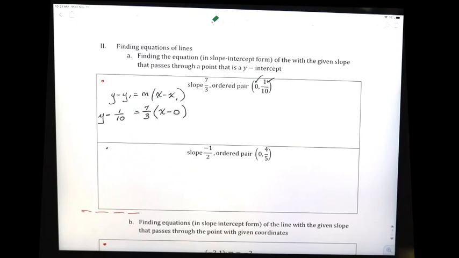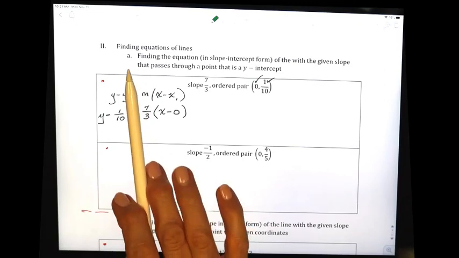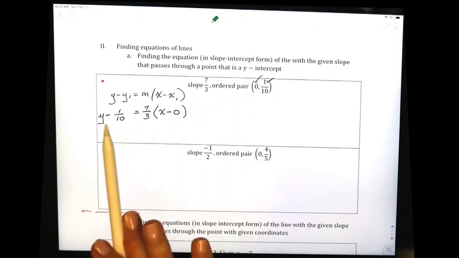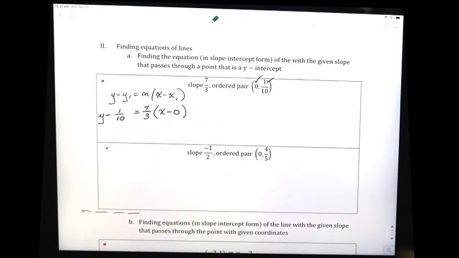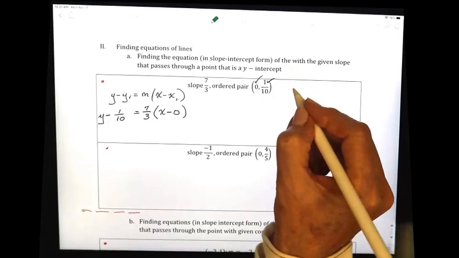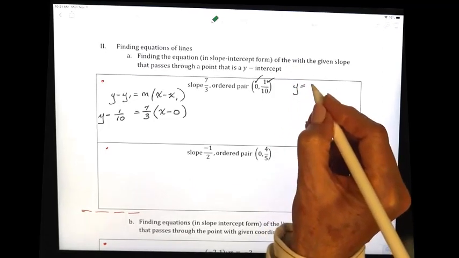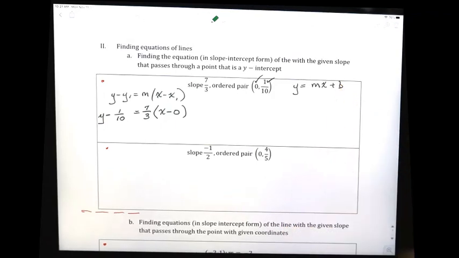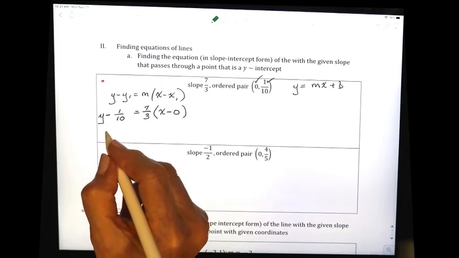So you really have your equation already at that point, but as I go back here and read my instructions, it doesn't want it in point-slope form, it wants it in slope-intercept form. Well, what does that look like? Slope-intercept form has the equation solved explicitly for the letter y, and everything else has been shifted to the right-hand side. So let me do a couple of things here.